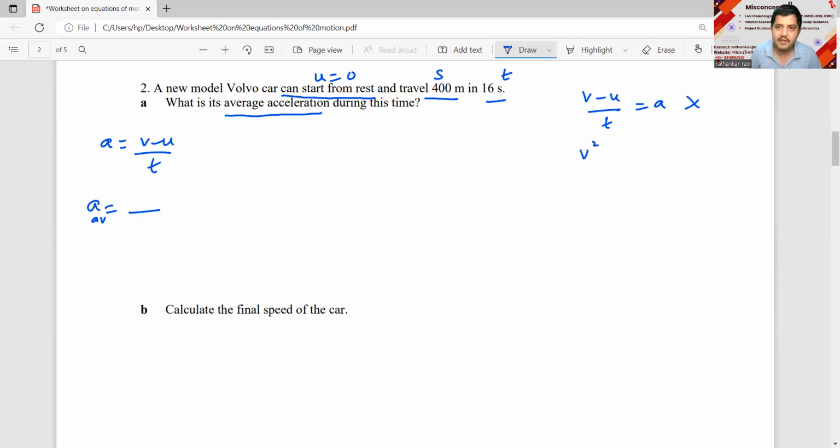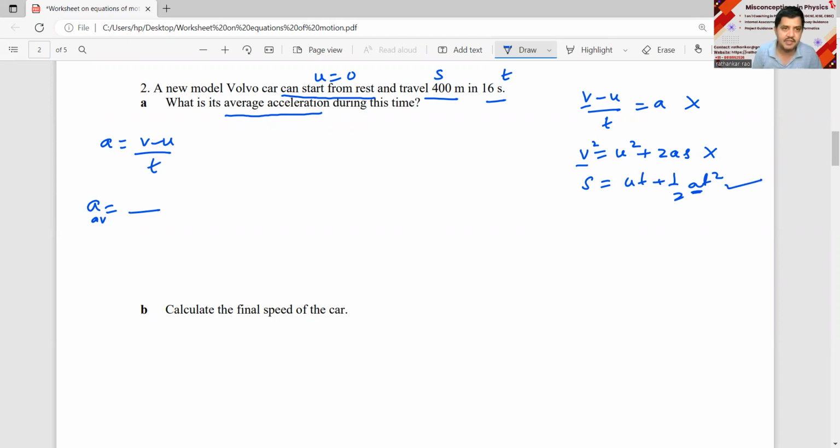Let us use v square equal to u square plus 2as. Can I use this? V is given. No, v is not given, so this also you cannot use. Then can we use s equal to ut plus half at square? Let us see this. S is given, u is given, t is given. Only a is being found out, right? So in these equations, you see v is a hindrance over here. You get two parameters, one equation, you cannot do it. So this equation is possible.